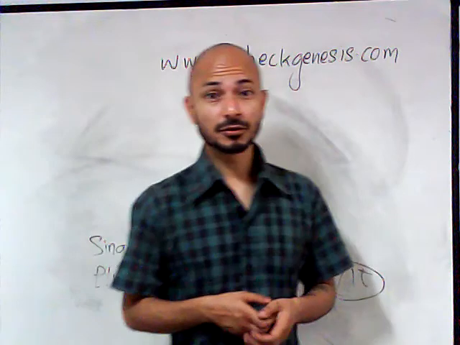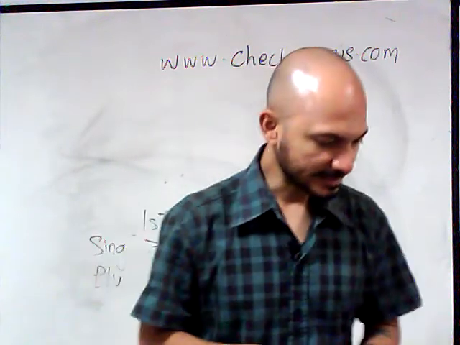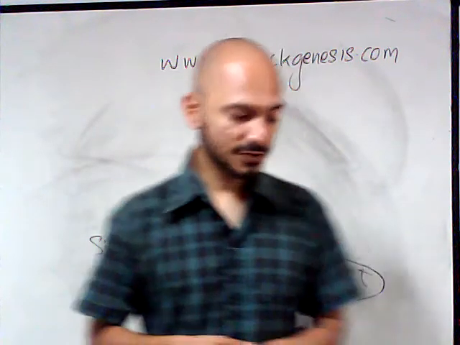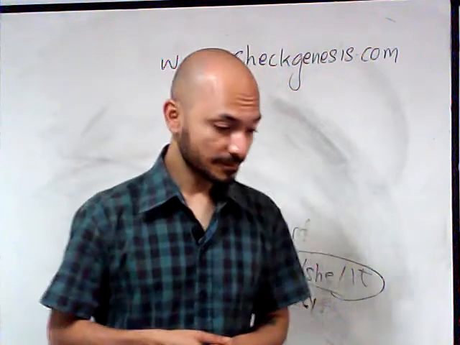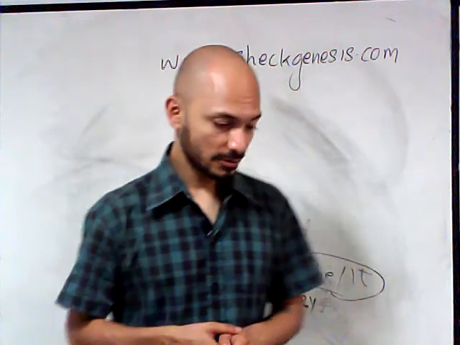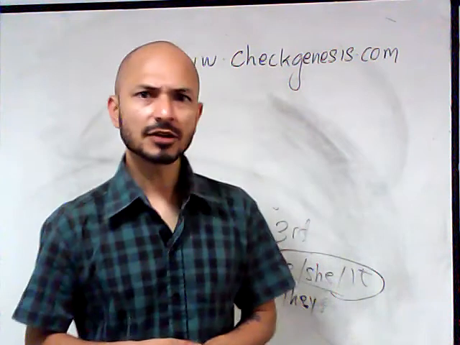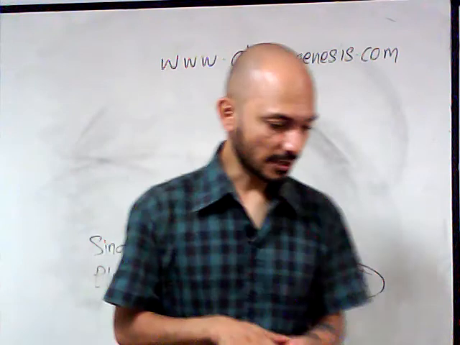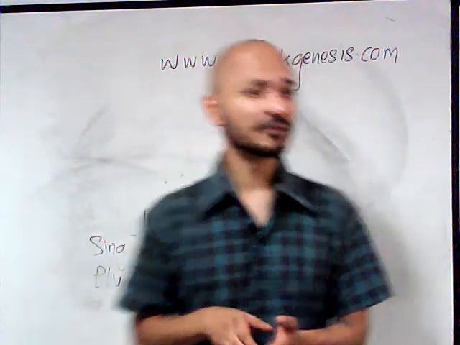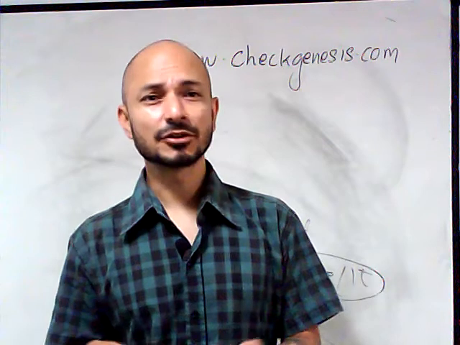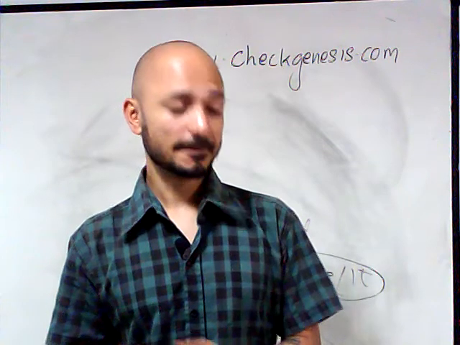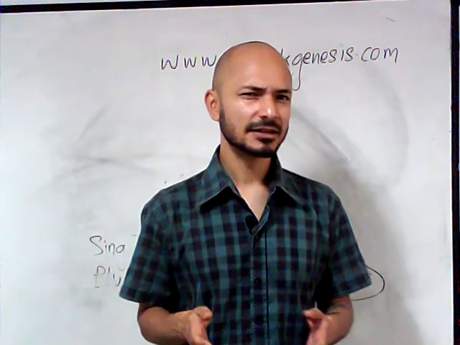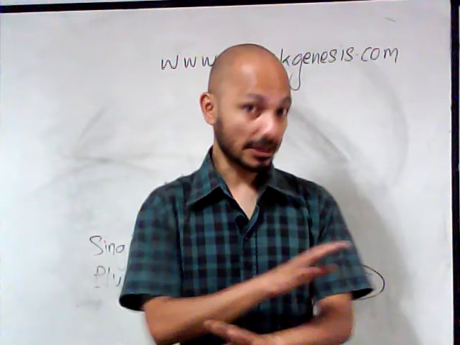Okay, the next one says a disease which spreads by contact. The options given are fatal, incurable, infectious, and contagious. Now, a disease which spreads by contact. What is fatal? Fatal is something which results in your death. So that is not the case. If it was a disease which results in death, we can say it's fatal. But over here, it spreads by contact, not fatal.